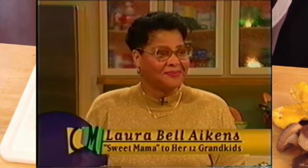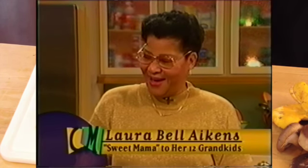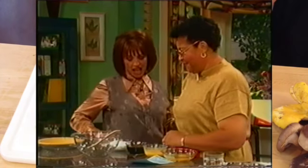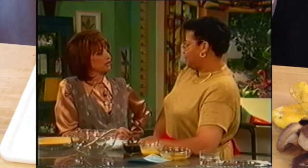Continues with some down-home Southern cooking from the grandmother of 12. Now, her grandchildren call her Sweet Mama. She's Laura Belle Aikens. Hi, Laura Belle. How you doing? Glad you're here. I'm glad to be here. Oh, a hug! Thank you for having me. Now, you still cook dinner for 20 every Sunday, is that right? Every Sunday. And who are the 20 that come for dinner? All my kids, but Curtis. And when Curtis is in town, he's there too.